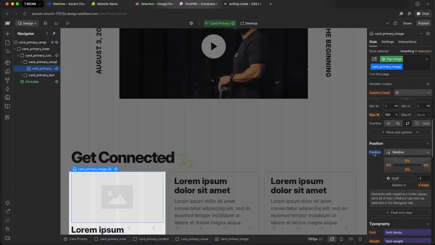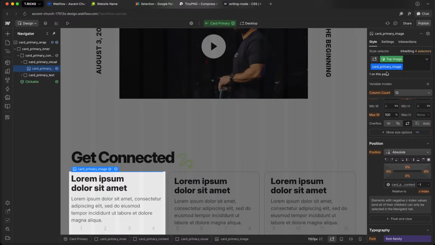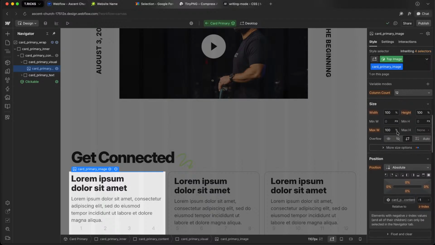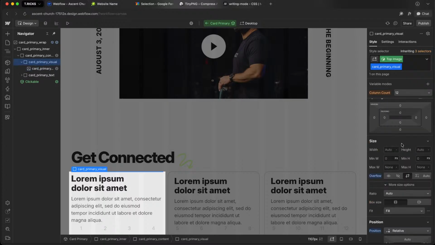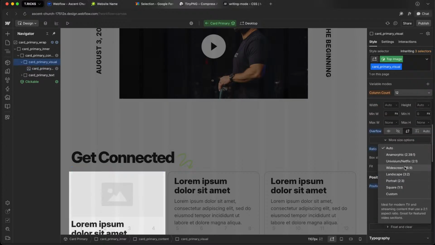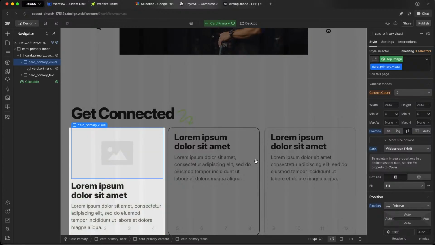So I'm going to remove the negative z-index and the position absolute, and the ratio can go away, since I want that ratio on this element here. There we go.